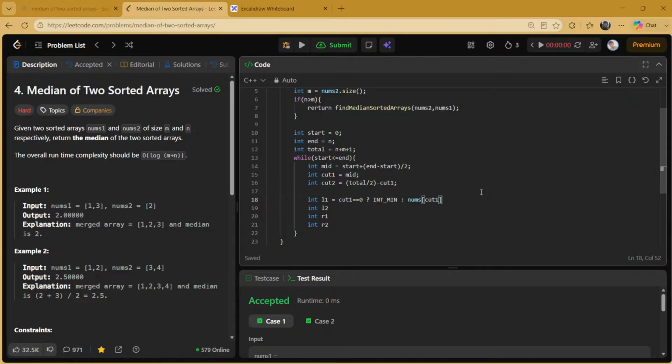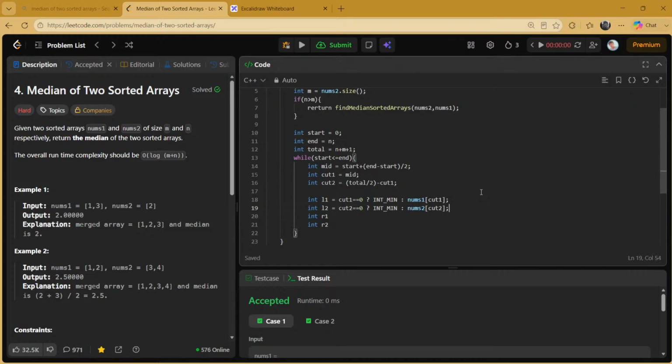So cut 1 basically, and then L2, which is equal to: if cut 2 is equal to 0, then I will mark it as INT_MIN, and otherwise nums2 of cut 2 minus 1. Basically this is nums1, this is nums2.